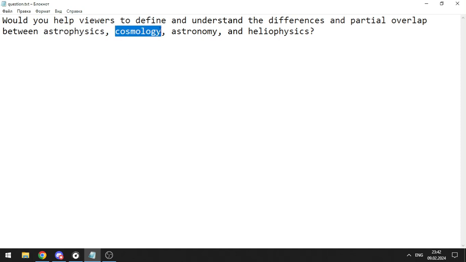And finally, cosmology studies the universe as a whole. As I've said once, the galaxy is a dot for cosmology. A galaxy doesn't have any size in cosmological terms. So we're talking about really big distances, really big objects, like galactic clusters, the way they move with respect to each other, how the universe works in general.